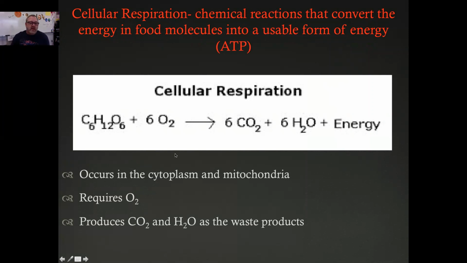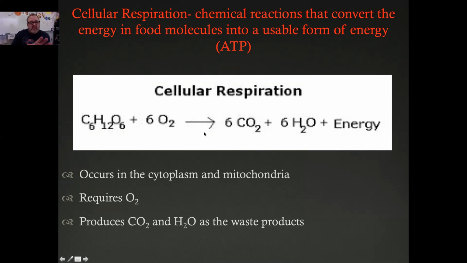All right, the chemical reaction, which you're not going to be responsible to remember, but just very quickly, C6H12O6 is glucose. That's a sugar molecule. And then together with 6 oxygen molecules, okay? So plants need to have oxygen as well. They don't breathe oxygen like animals do, but they do need oxygen in order to do cellular respiration, okay?